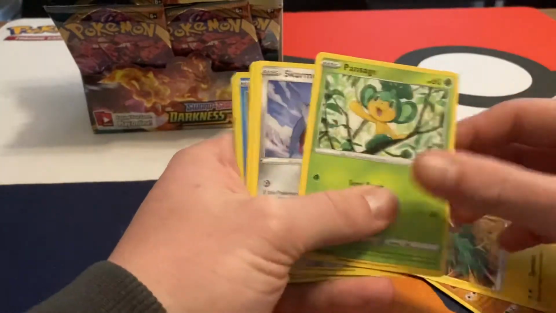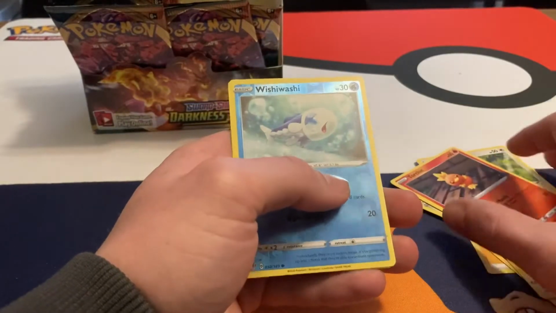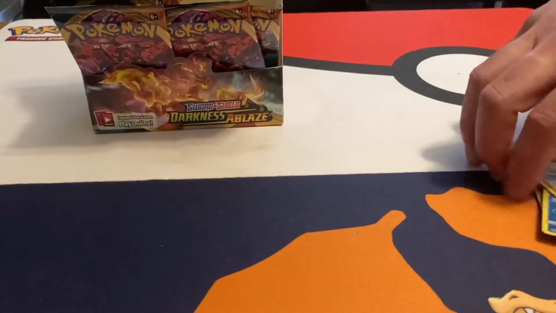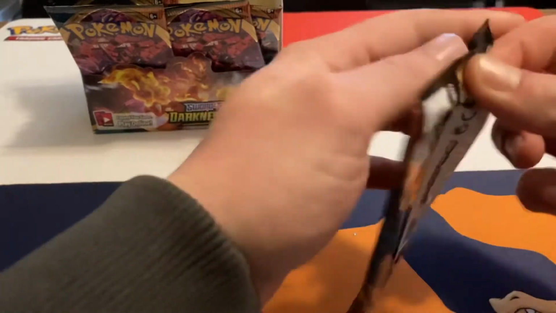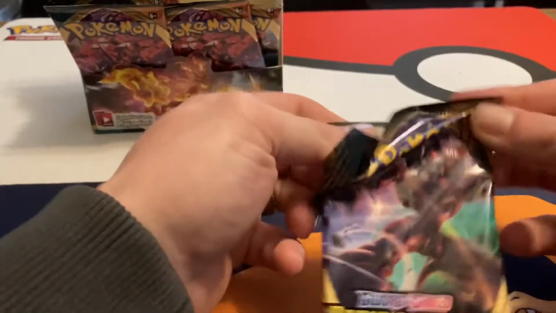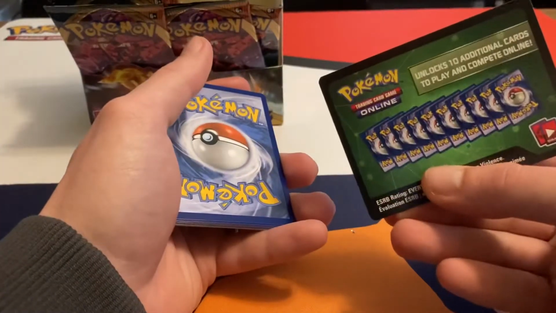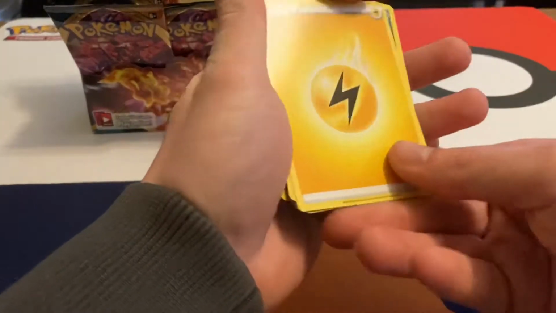Pupitar. Electric. Pansage. Skarmory. Starly. Torchic. Wishiwashi. Reverse Holo. And Hippowdon. Oh, what's this? Is that the same one? Just normal, yes. Let's go. Card. Oh, do they have those? Great. Yeah, they do. We haven't even pulled a Grandma yet. See? Electric.